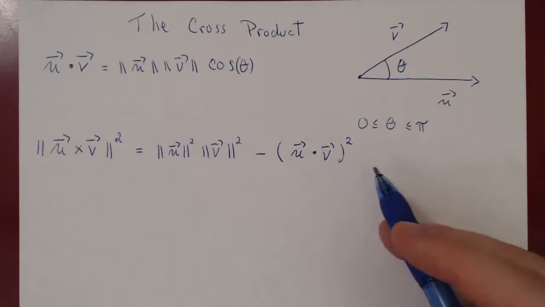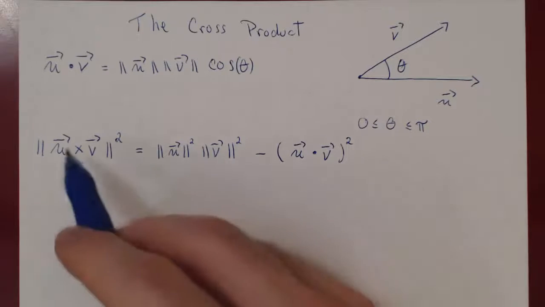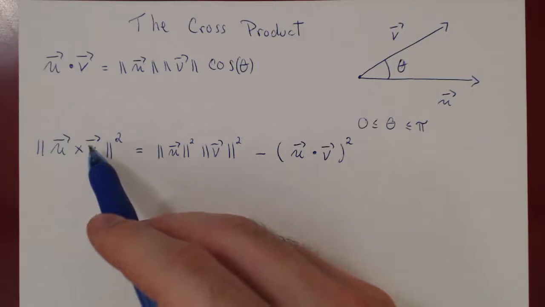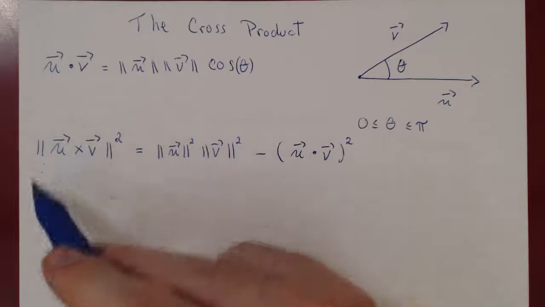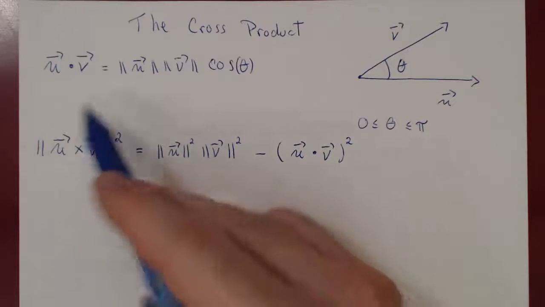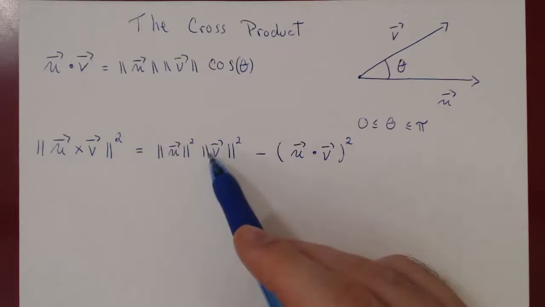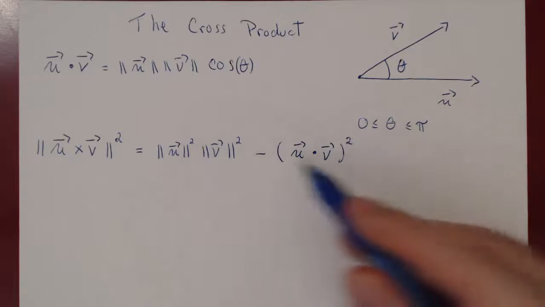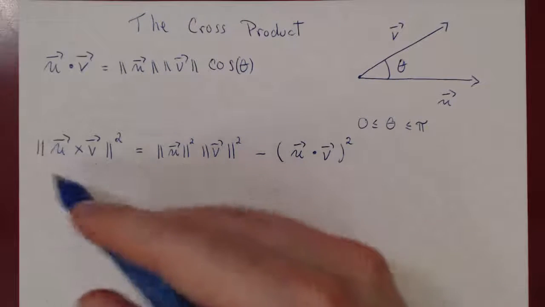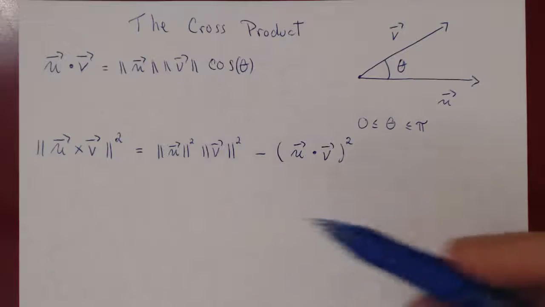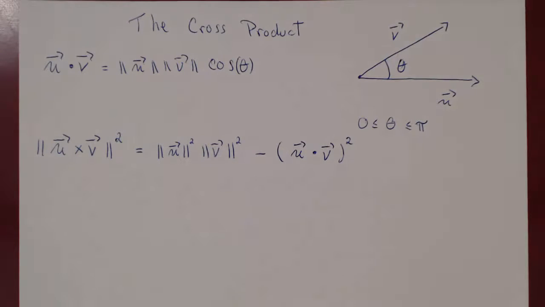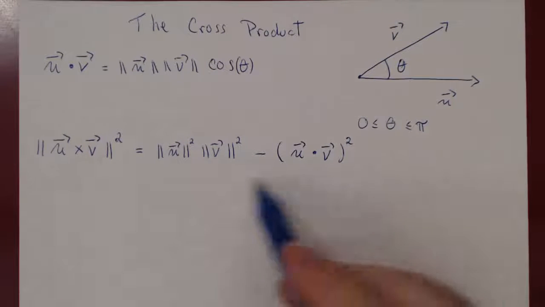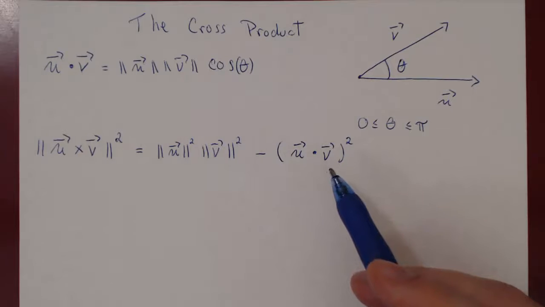Now the proof of this is rather messy, but at the same time very easy. Find the cross product between u and v, find the norm of this, square it, expand it out, and you'll have a rather nasty expression. Do the same thing with the norm of u squared times the norm of v squared, multiply the whole thing out, dot u and v, square this, subtract, and you'll see that after you expand the left and right hand sides, both sides will be equal, and therefore the equality is valid. We're not going to do that because it's very messy and very simple, and there is really nothing to learn from it. And this equality as is not so interesting.